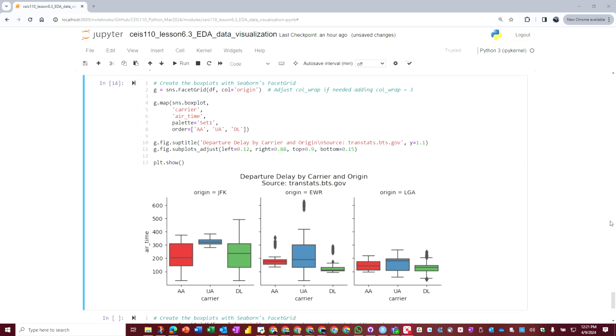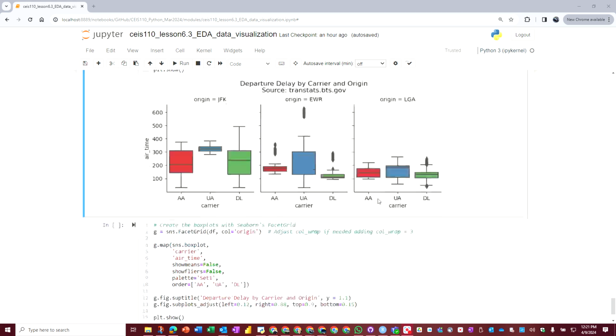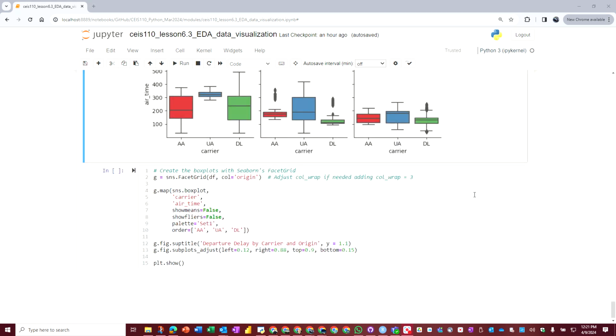Now, the outliers are good to see. You want to know that there are outliers, but maybe we want to ignore them for a little bit. We can do that by going back to the same geometry in the Seaborn library, the boxplot, and taking this argument called showfliers, which is my outliers, and making it False.